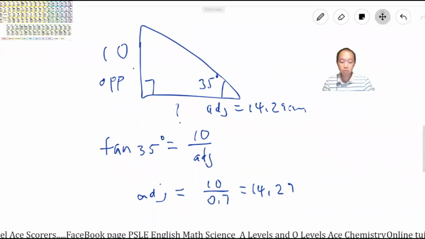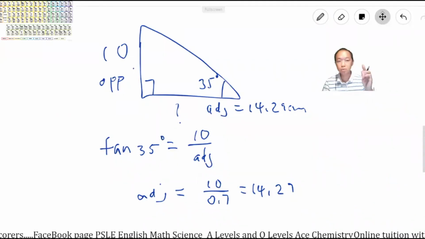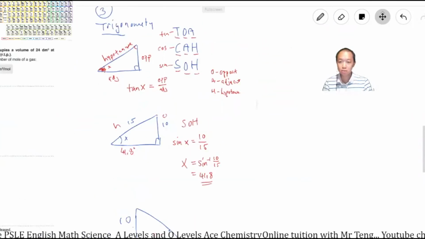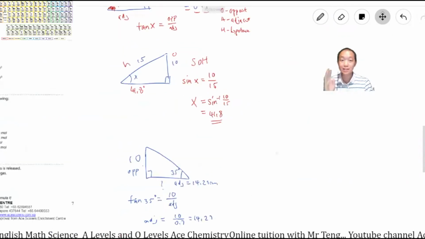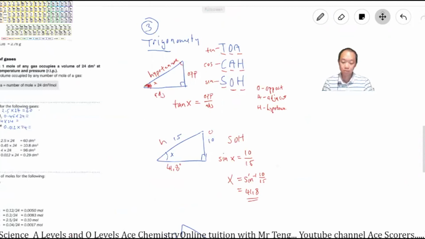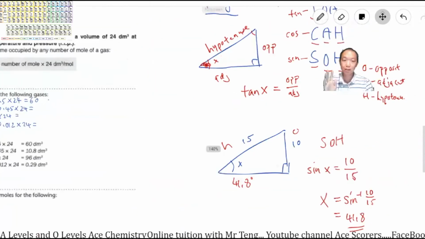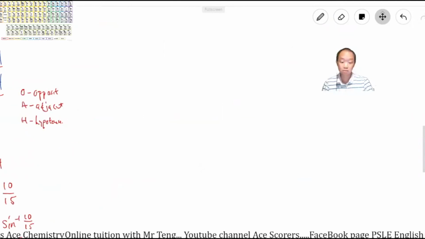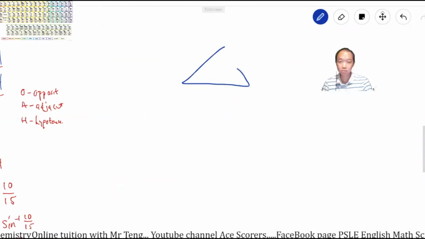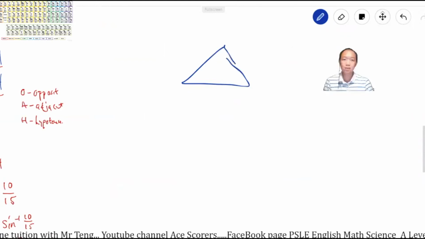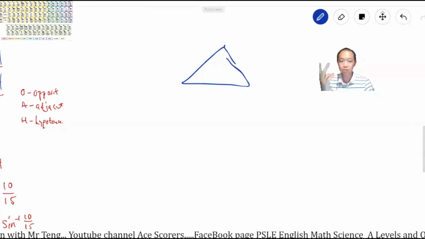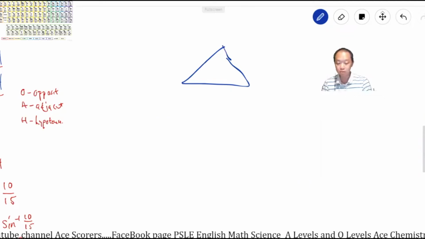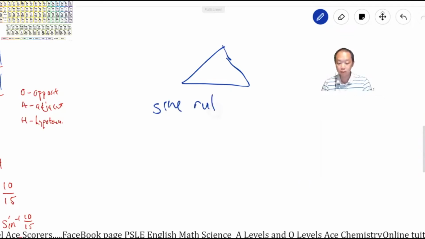So now you have two advanced trigonometry formulas. Now, if you realize, whatever we went through here is for a 90 degrees triangle. Can you see that? Triangle 90, then your SOH CAH TOA can work. What if it's not 90 degrees? That means it's just a random triangle. You've got to use two advanced trigonometry formulas. The two which you already know are sine rule and cosine rule.